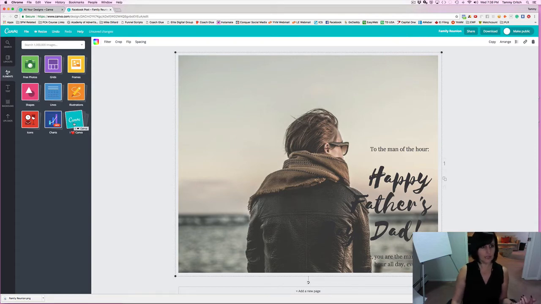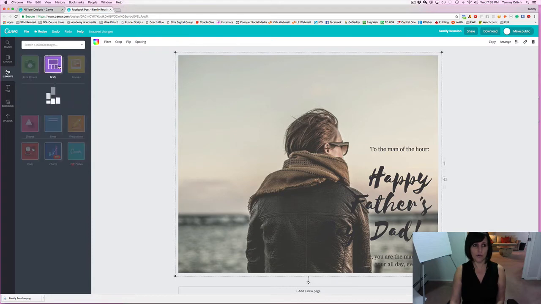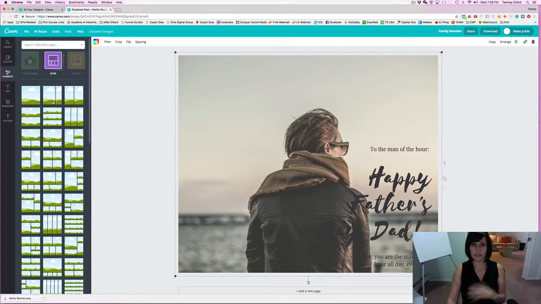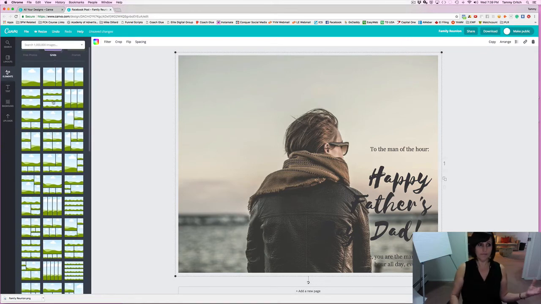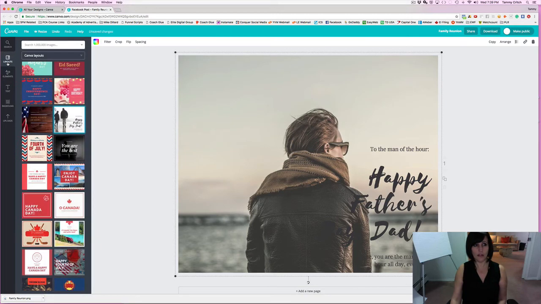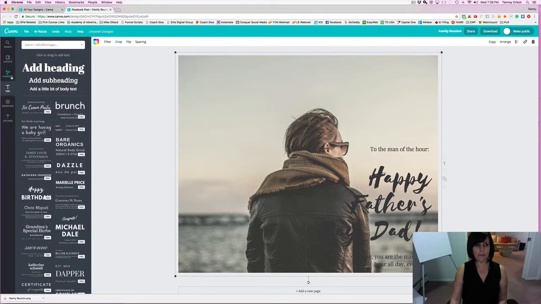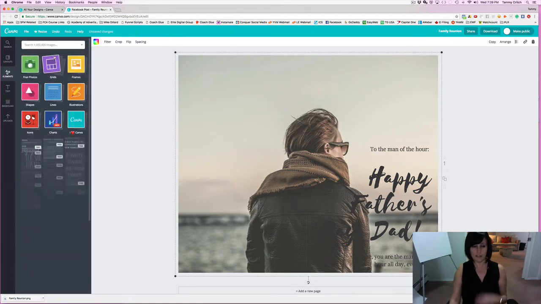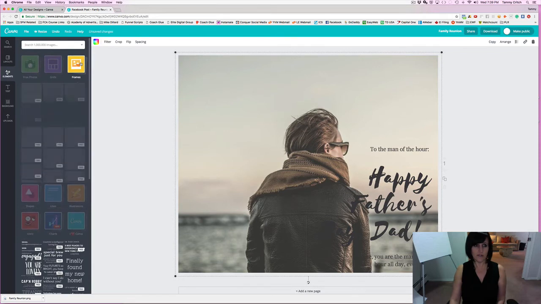Okay, so there are also other elements over here that you can go through. Grids, if you really want to create something special, a collage that you can't find the right fit for in the pre-designed layouts. And by the way, they're all under here in layout. Then you can go back here to grids and just click on it again, and then it increases and decreases. Frames.